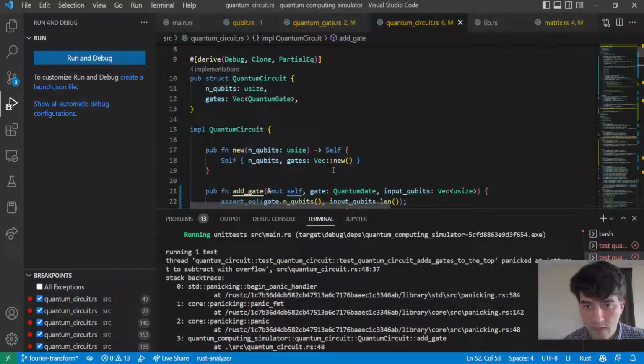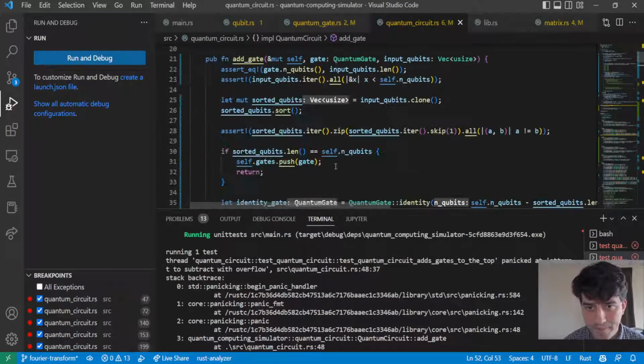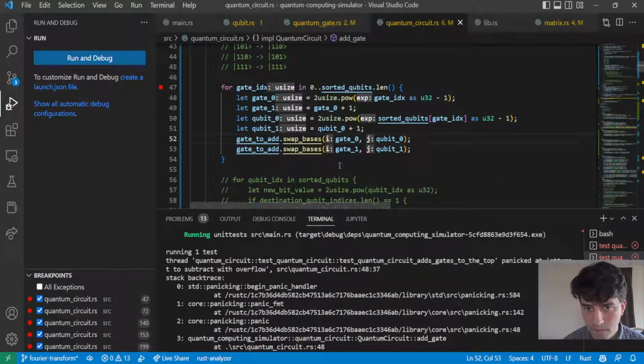Tempted to subtract with overflow. This should be 2 to the power of 0 minus 1.